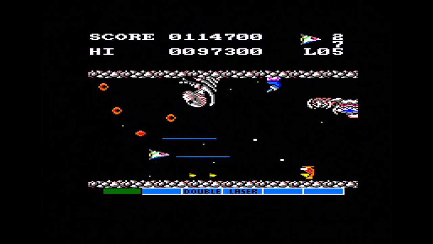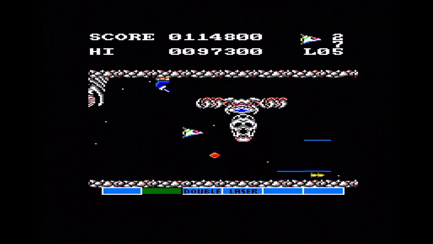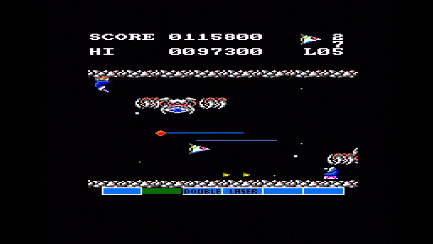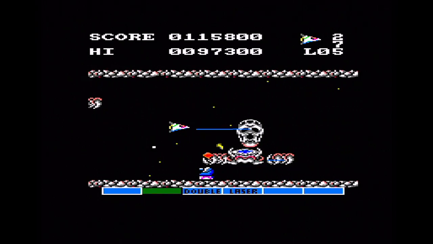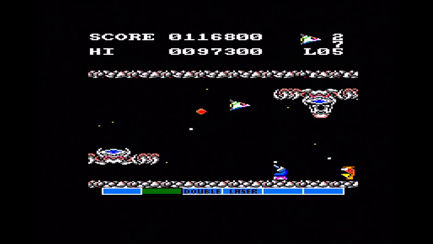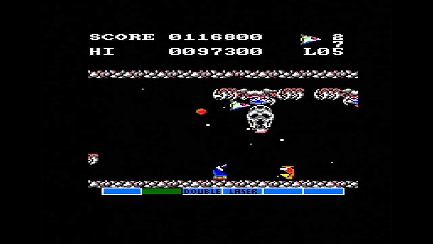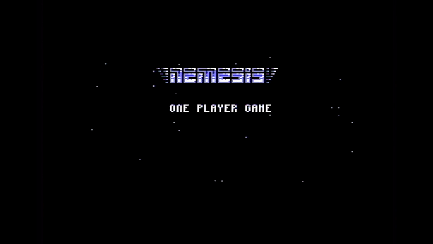I think it's level 4 now. And yeah, they've got the levels here from the arcade, all these skull things that come out of the scenery, but it's not much fun here on the Amstrad, I'm afraid. It's all a bit crude, and this speeding up and slowing down, it's just not very good. Over to the Commodore 64.